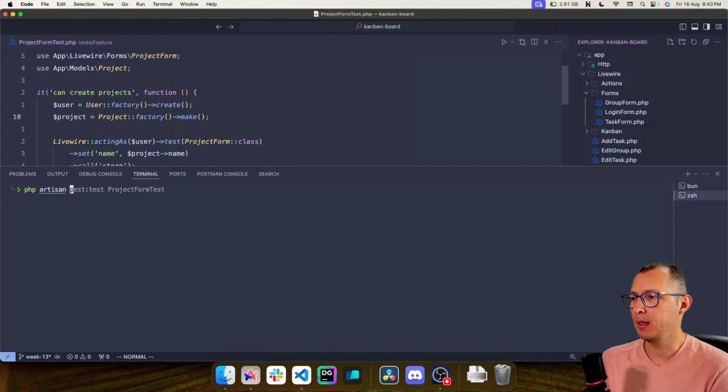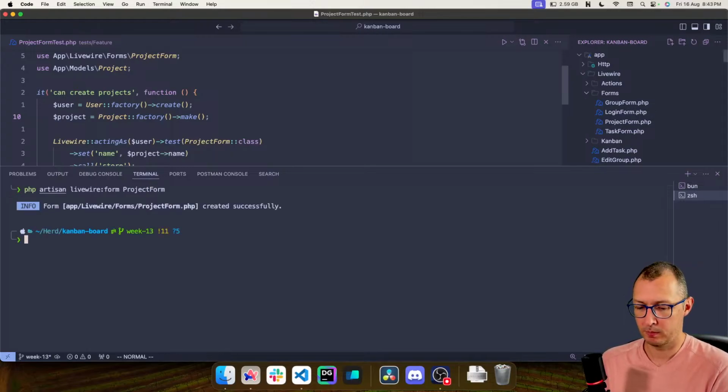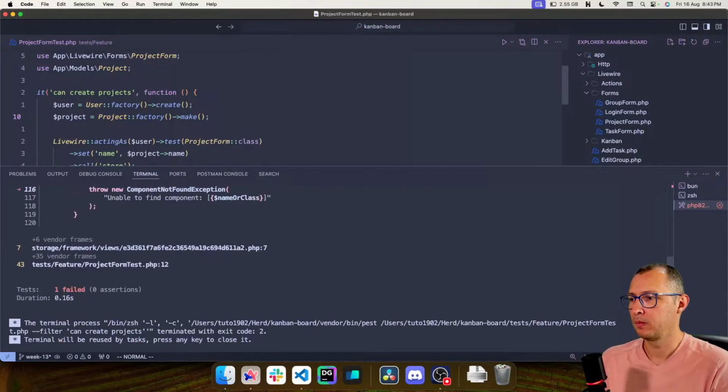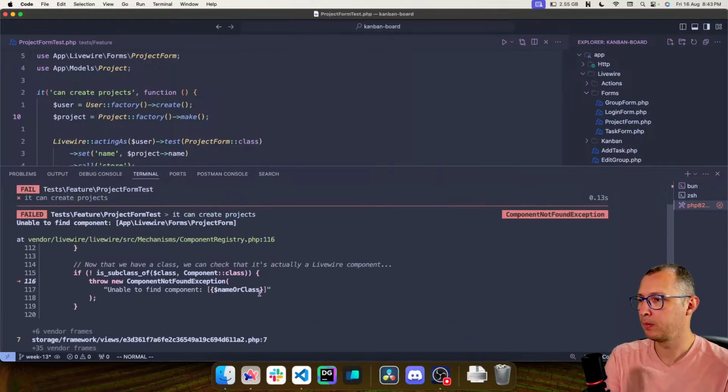PHP artisan make, or sorry, Livewire form project form. I just added it.